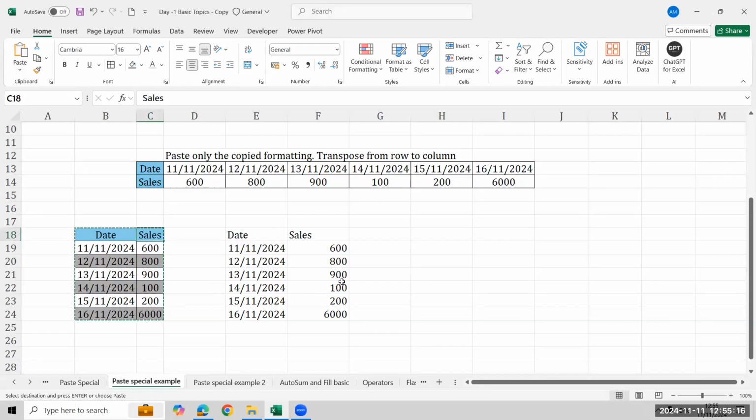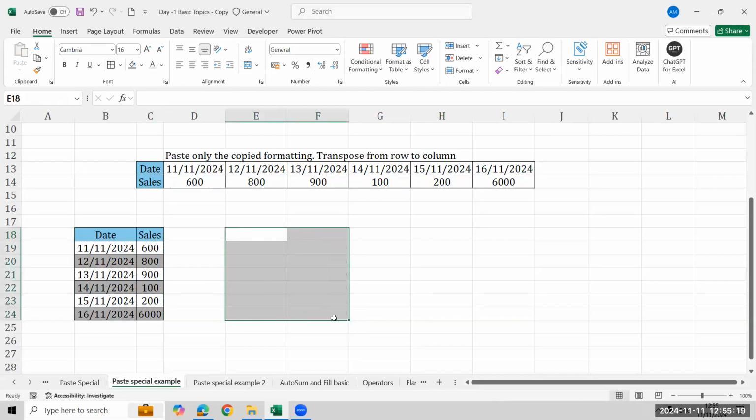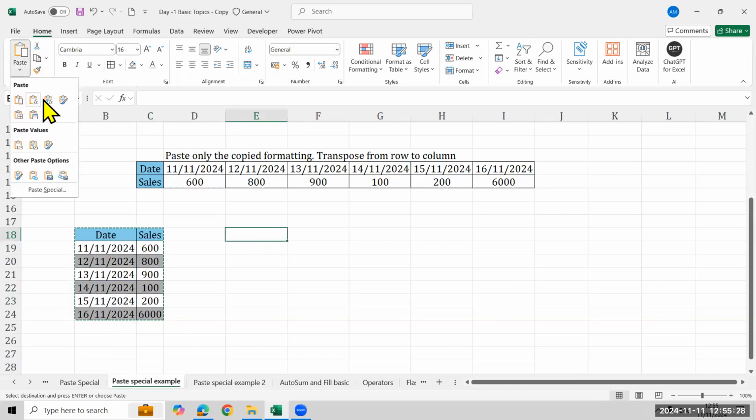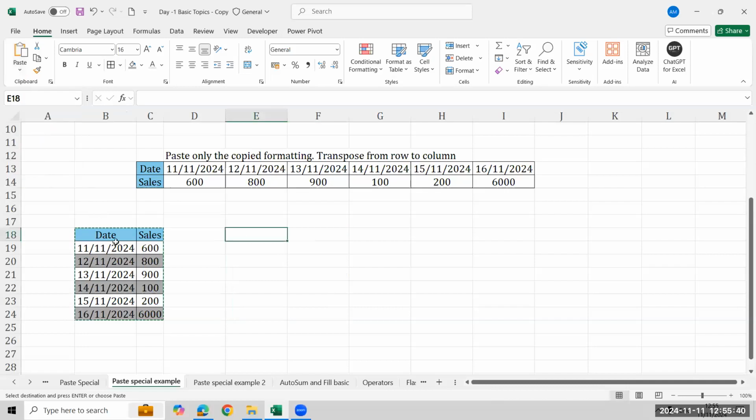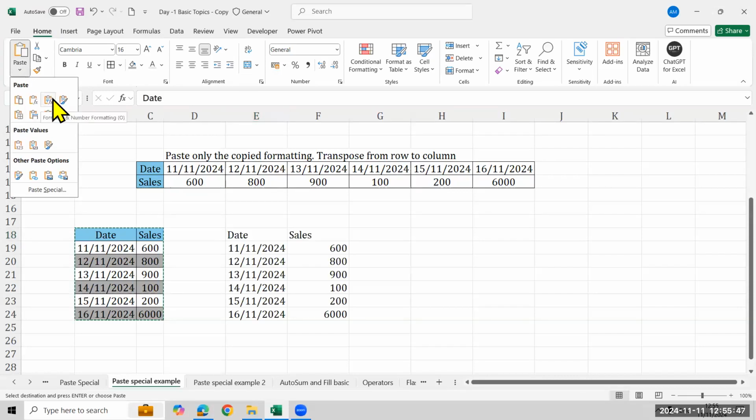Okay, listen carefully, everyone. Don't touch your system. I'll help you out. First, select the data, copy it, and select here. Okay, any one cell. Then come to the home tab, click on the paste, and click on this one. Can you do it now? I'll wait here. Copy this, select this cell, go to home tab, click on this, and select this one. Now check.